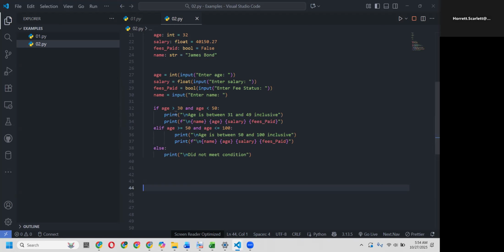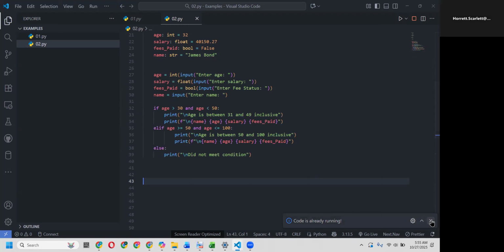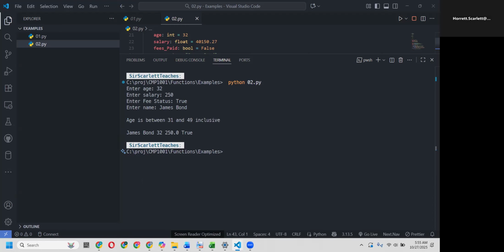And let us try between 31, sorry, and 49. Or so we can try 32. And we are seeing here that the age is between 31 and 49, and we are printing the message.